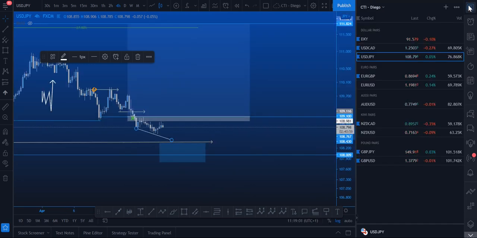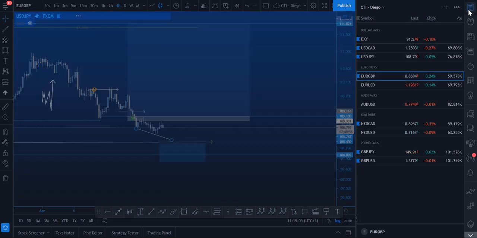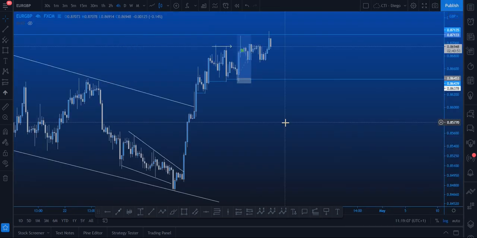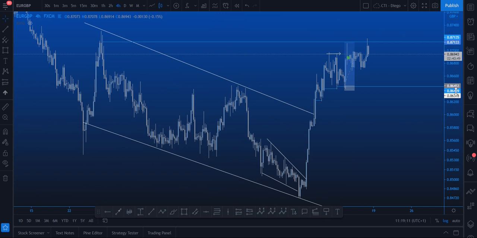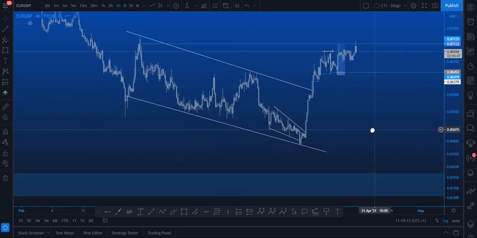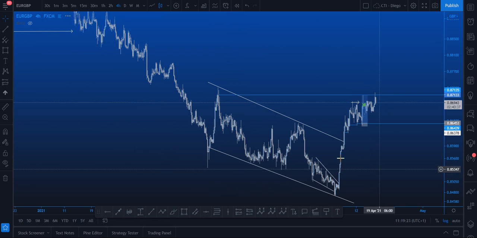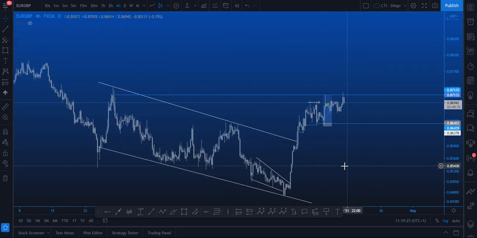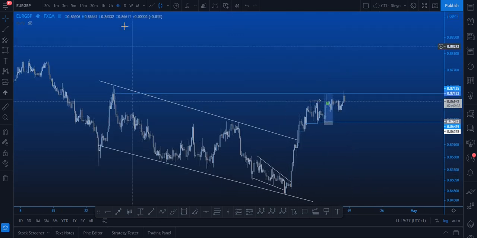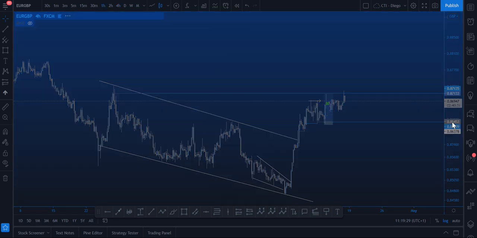Okay, next on the list is euro pound. Euro pound was a pretty decent trade. So again, same sort of schematic. If we just zoom out to the actual structure, we have this larger pattern that broke out to the upside with some momentum. We also forecasted this small compression which broke out to the upside. So right now, it's really, really bullish. So I found and spotted a schematic to get involved in a long.